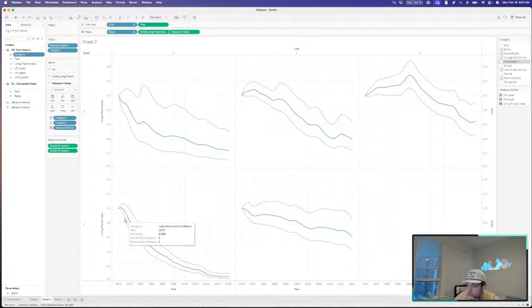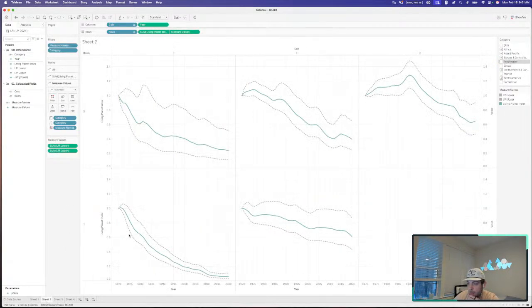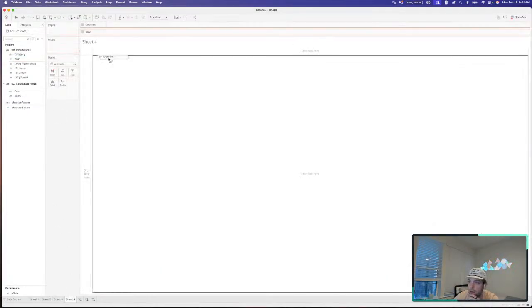I'm wondering what a bump chart might look like, just comparing these 5 different regional categories here. So let's try that out. It's going to be tricky because we have to remember that they're all indexed to their respective values in 1970. So we'll have to call that out. But I'm curious if there's any sort of interesting story here that we can derive.